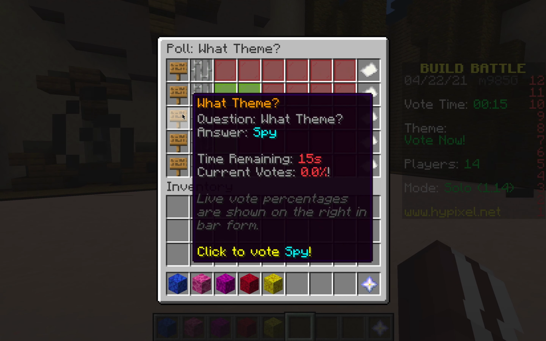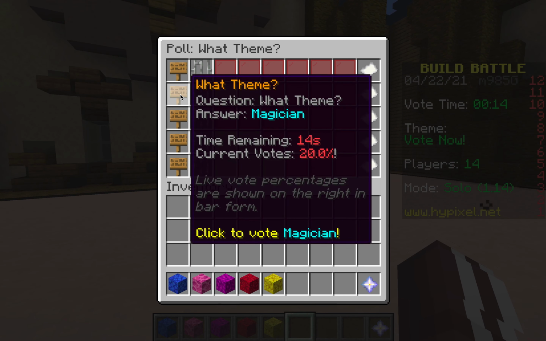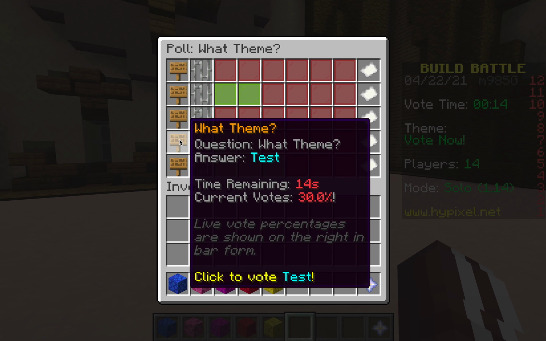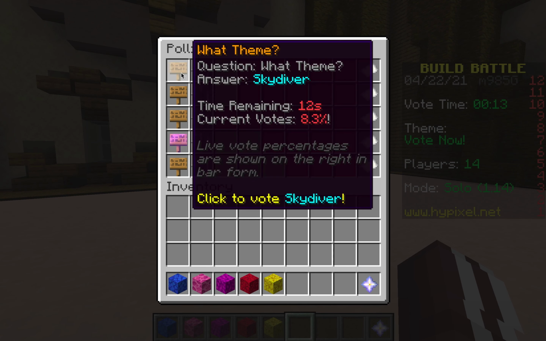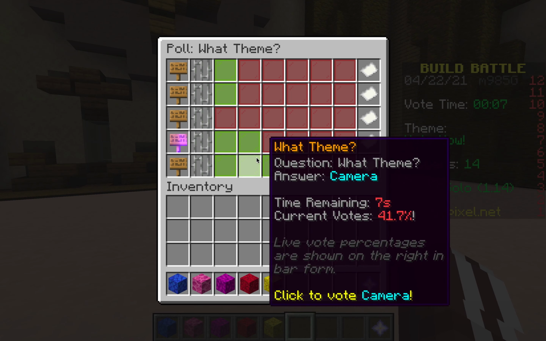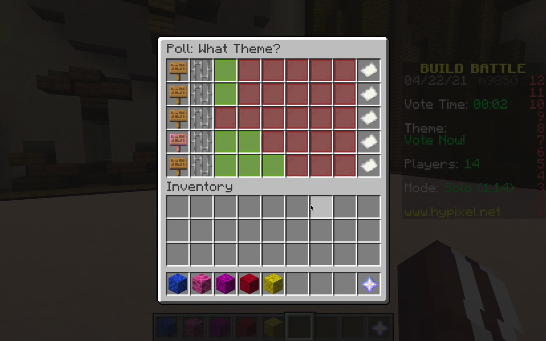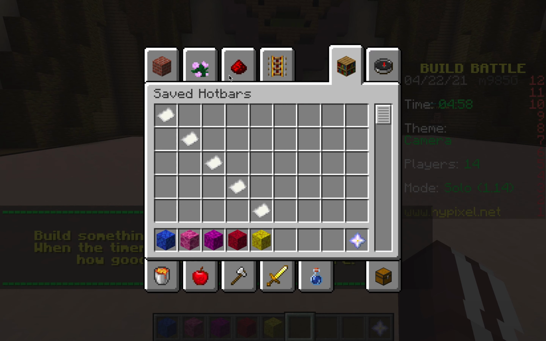Camera. Okay. Camera, is that the first time? Maybe a spy, maybe a person. I'm going that. Or a skydiver? Okay, I see. Maybe a camera. And how do you even make a camera? Okay, let's see.